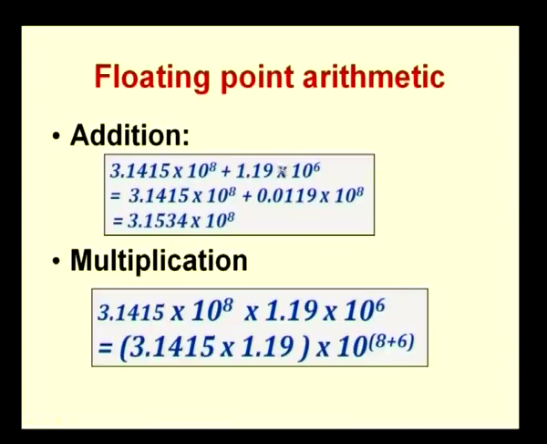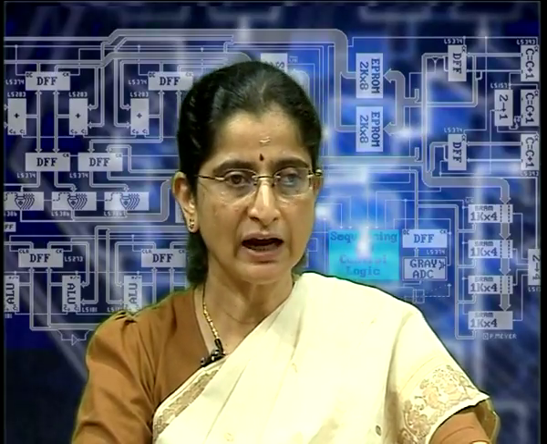Okay, I will do a right shift and accordingly add 2 to the exponent for the 2 digits shifted right. Or in fact I should look at it the other way around. If I want to make this 10 power 8, I will have to shift this right by 2 digits. So, it will become 0.0119 into 10 power 8. Now, I can add the two mantissas and write the answer as 3.1534 into 10 to the power of 8. Okay. So, what is to be remembered here is that when we do addition or subtraction, the exponents have to be equal before you can add or subtract the mantissas. So, making the exponents equal is an important aspect before you do the addition or subtraction.